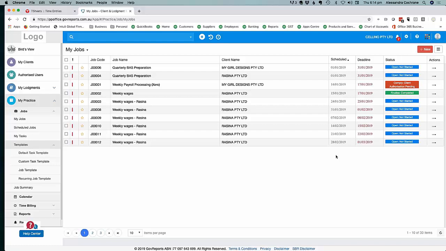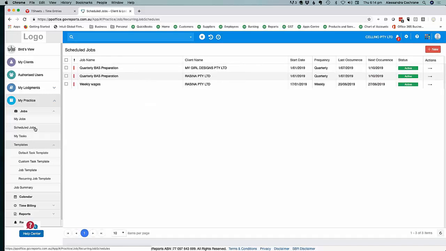Now sometimes you may need to make a change to your scheduled job. So you'll go into the scheduled jobs here. Once you've created your jobs, they will appear in this scheduled job list, and it allows you to make some changes.